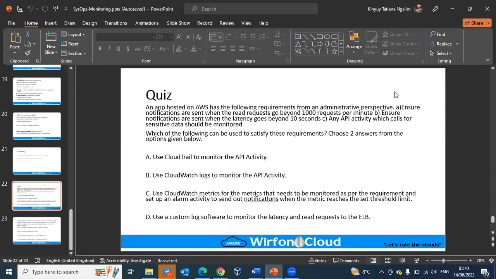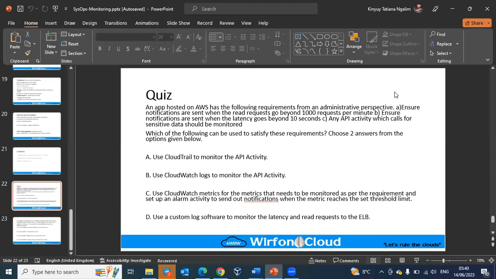So you can define, as I mentioned, if we're monitoring CPU utilization, for example, you can define that if the average utilization is 50%, for example, then a notification should be sent and you can come and troubleshoot or take action. So A and C.